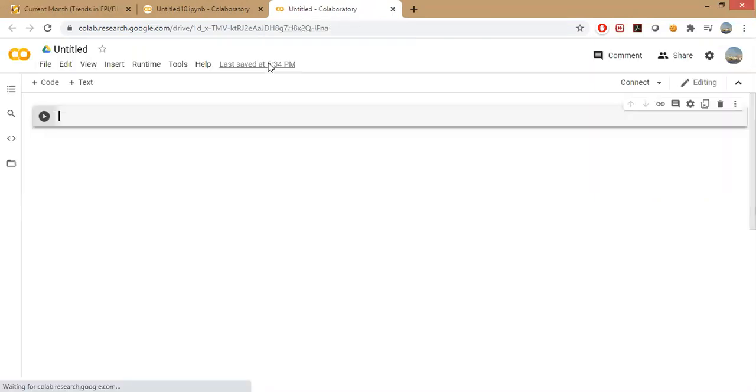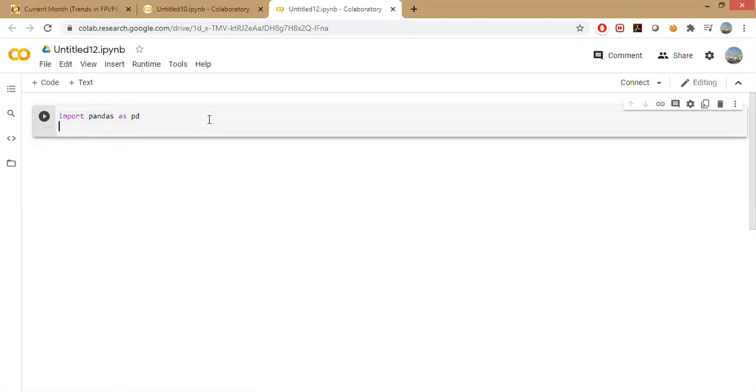So we will use a few libraries, packages that are important for us. Pandas is one library. Then we will also be using Beautiful Soup for parsing the data.